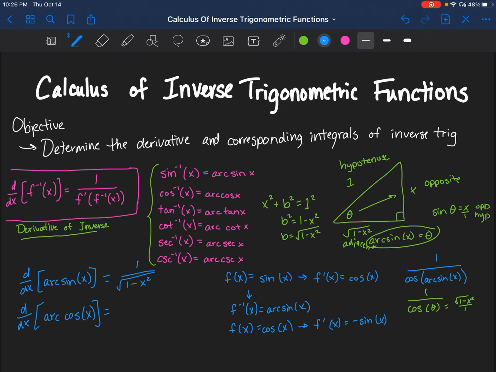Now, important thing to realize is that if I, in fact, follow this train of logic with cosine of x and arc cosine of x, I missed a c in there, arc cosine of x, and its derivative is negative sine of x, the only thing that's really going to change is the sign of what I finally get as the answer. It's actually going to be a -1 instead of a +1 over the square root of 1 minus x squared.